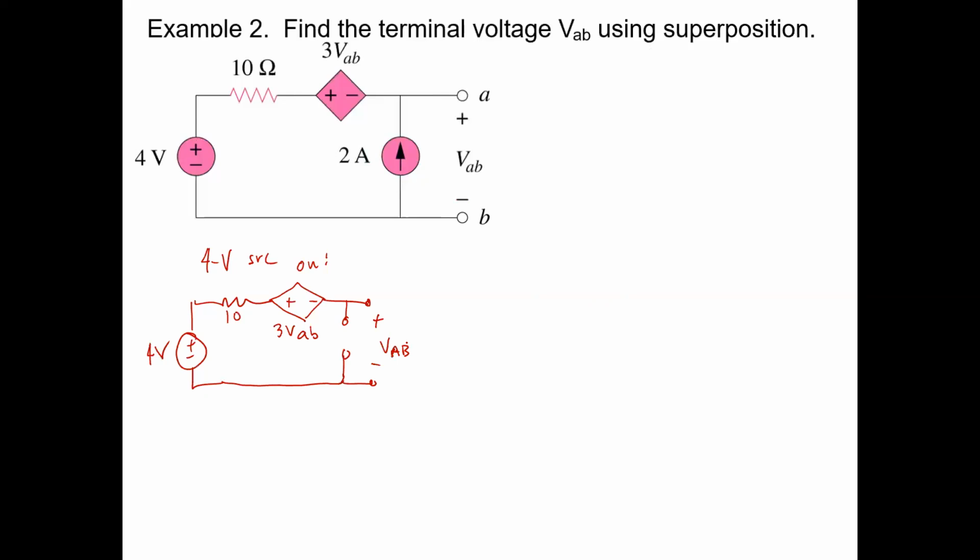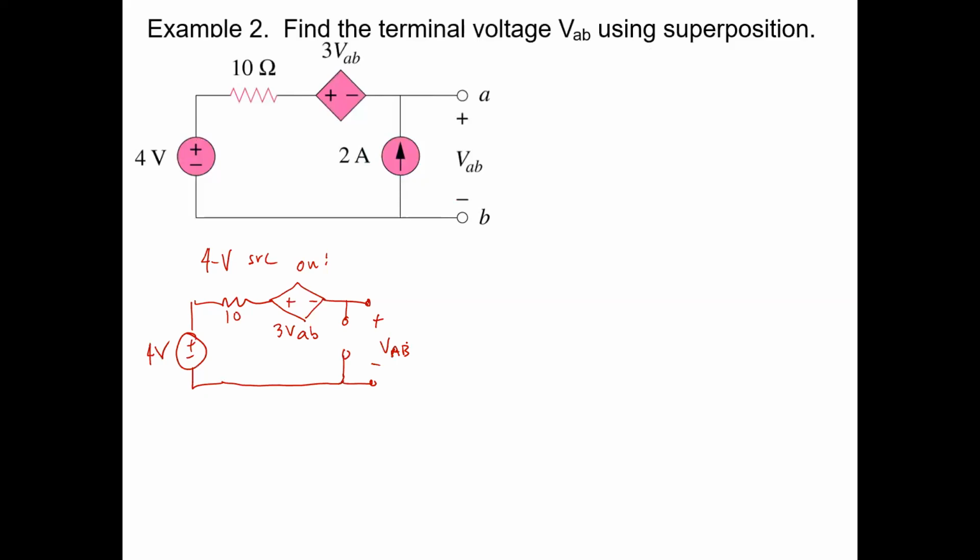Does anything pop up? How might you find VAB? Isaac? I know there are problems like this on quiz, like find one side or the other. It's sort of like that, but it's still just one loop here, right? That circuit is just one loop, but there's a break in that loop. So what does that tell you?